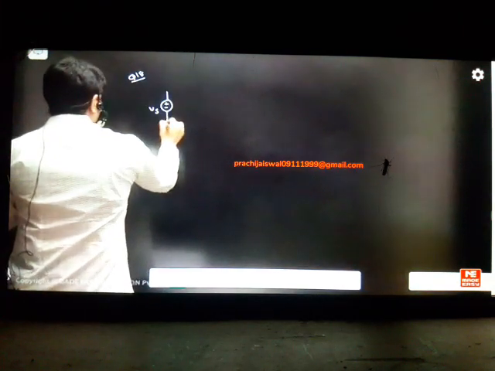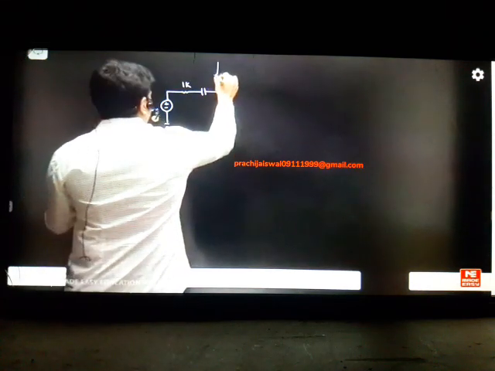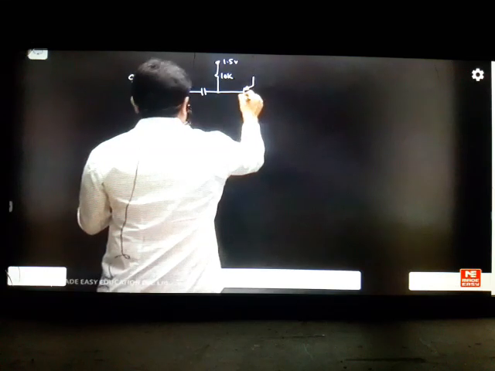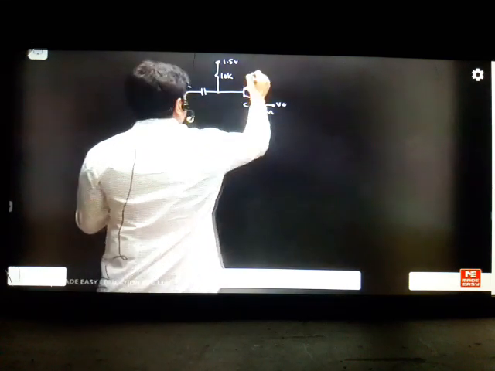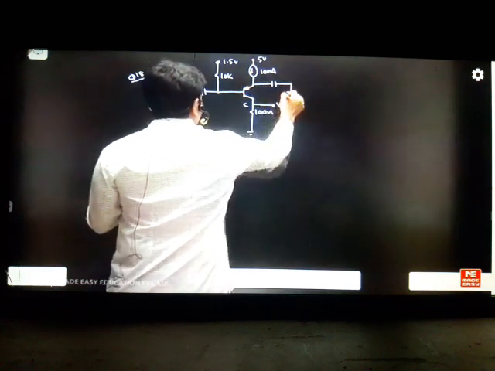See, Vs. Next we have 1K. This is a capacitor. Here we have a resistor, 10K. This is 1.5. Next we have a PNP transistor as well. This is the 100 ohms. You're taking the output at the collector. And there's a current here, 10 milliamps. There's 5 volts. Capacitor to ground. This is the circuit you're seeing.